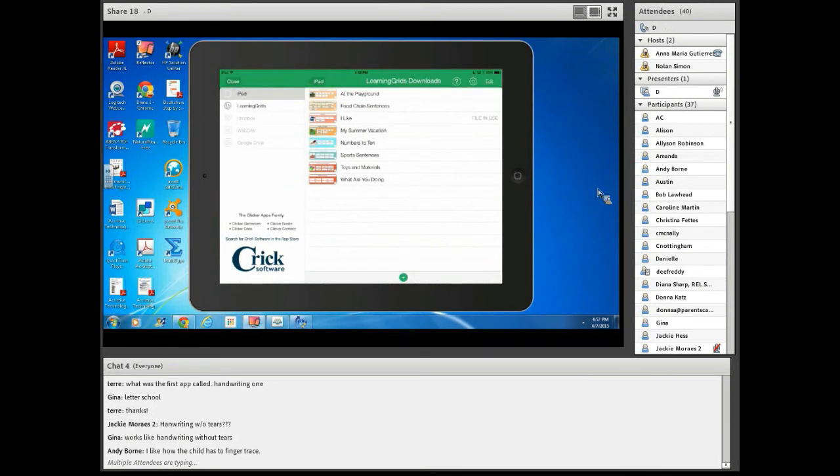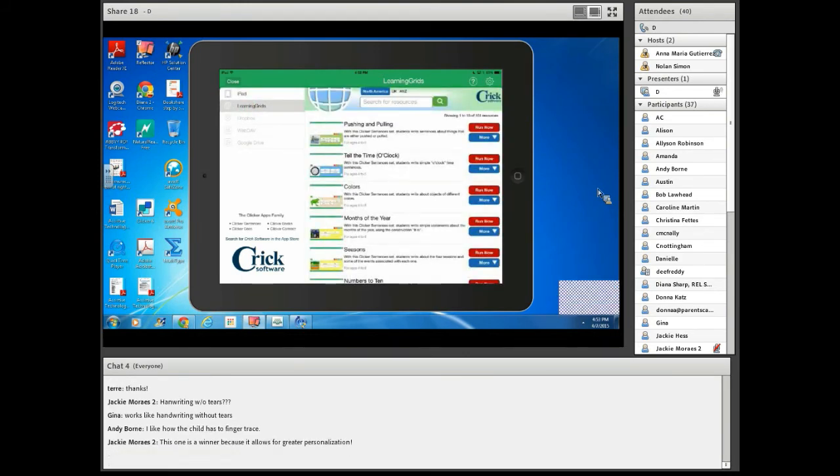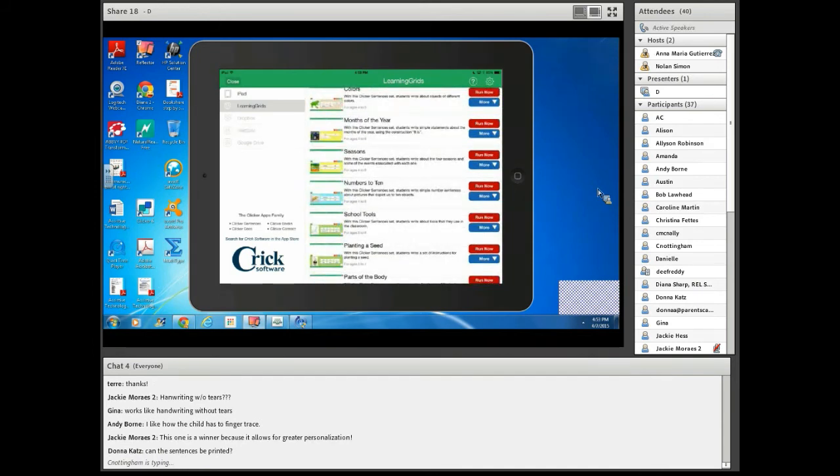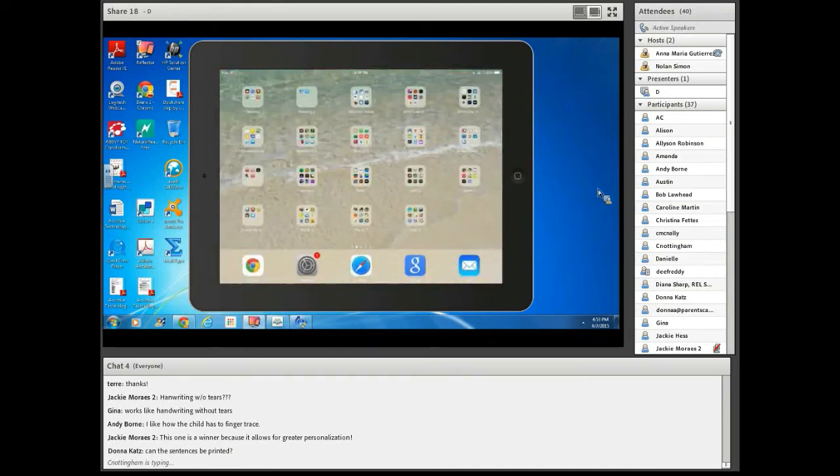And if I go back out to the main menu, you can see these are just a few of the learning grids that I've pulled up: the playground, the food chain, numbers to 10, toys and materials. There's science ones in here, how a seed grows and things of that nature. If you tap on the learning grids, once you sign in here, you'll see that you have access to really so many options and then personalize them. So why reinvent the wheel? You could start from scratch or you can just personalize and edit these learning grids.